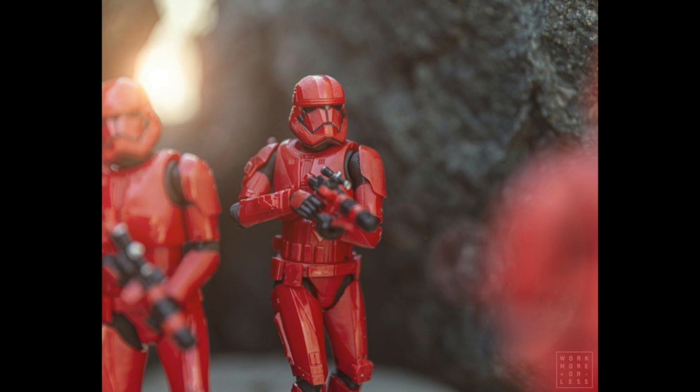What I liked about this, especially if you know Work More or Less, he's more of an in-studio shooter. He's a diorama master. So I always like when he does some outdoor photography just because he brings his indoor eye and his designer eye to the outside, where sometimes you have to work with what you're given and don't quite have the tech to make things easier. I'm not saying indoor shooting is easier than outdoor. They both have their challenges, but outdoor sometimes you're like, it'd be really nice if I had this color light, but the sun's only giving me this. You know what I mean? I think Jason did a fantastic job with the outdoor work in this Sith Trooper shot.